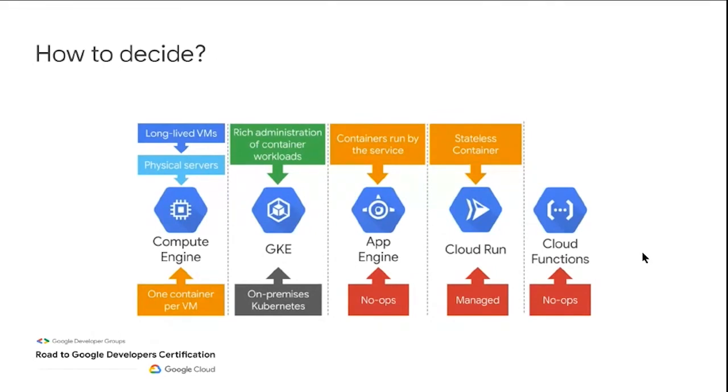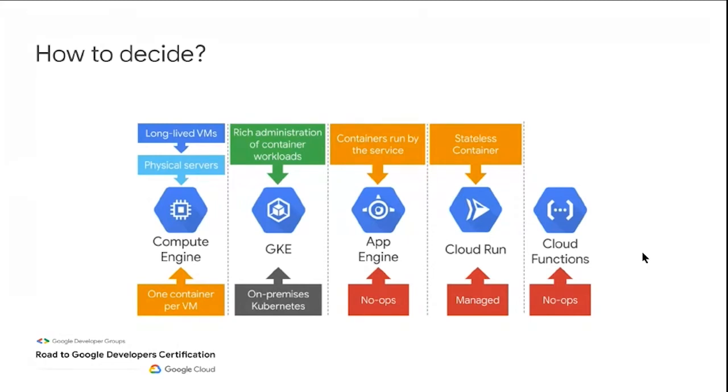Do you want to have access to everything, to the kernel, to routing, to networking, to all the details of everything? You want to manage everything yourself. You want to have long-lived VMs. So you want to have physical servers or long-lived VMs on physical servers. That's Compute Engine. If you want to manage VMs, that's your choice. Of course, you can run containers on the VM, but the more containers you run on a VM, the harder it gets to manage them. So you should manage them either manually or have something that can manage these things.